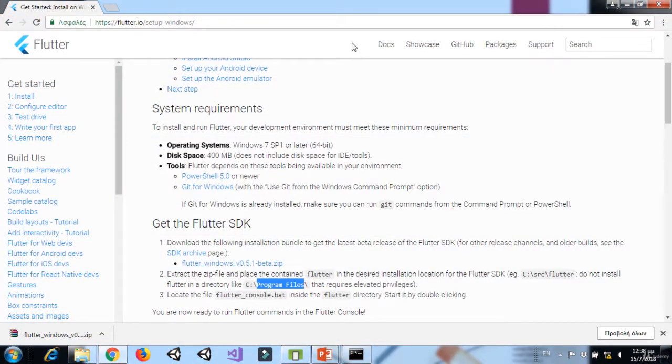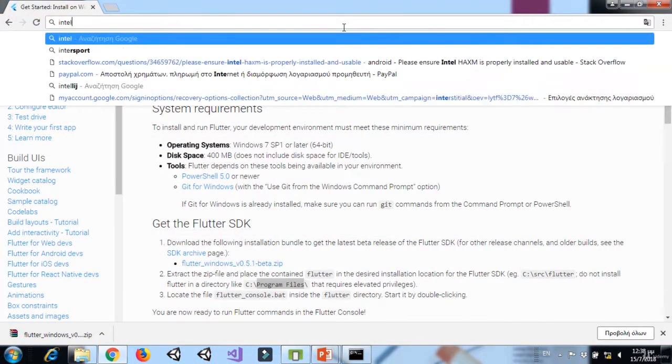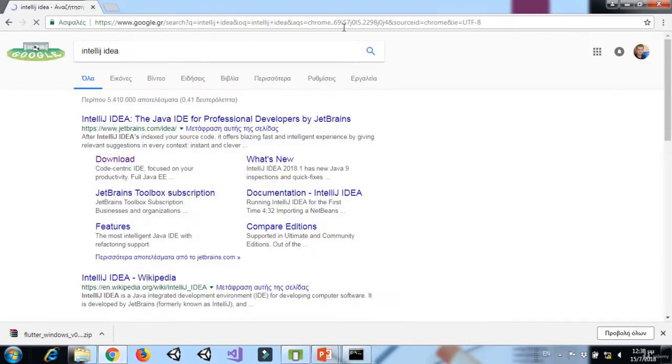So first of all, let's see, I'm going to type Intellij IDEA.